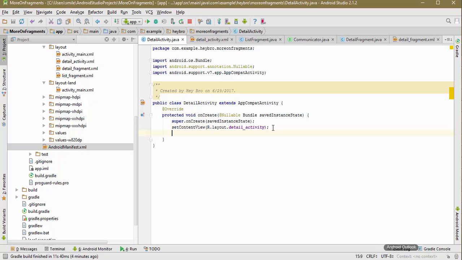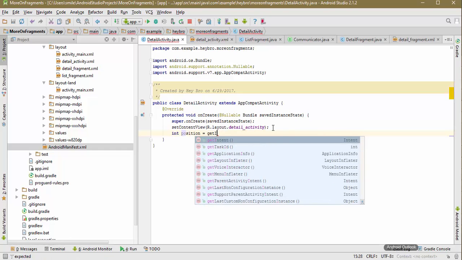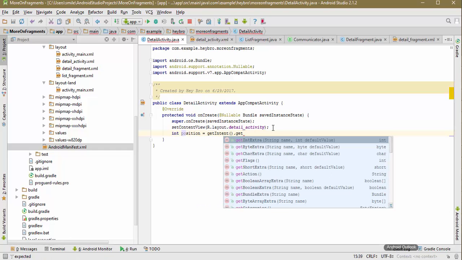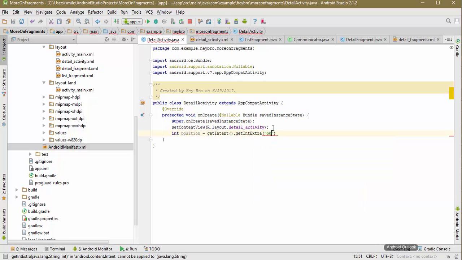And in here we need to get that position, and the way we get that position is int position equals getIntent().getIntExtra, right? Our key is position, and let's just put the default value as 0. So we have got this position.